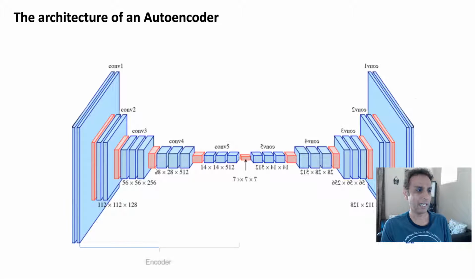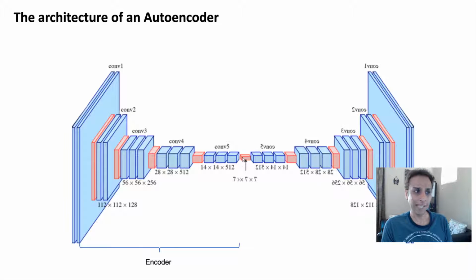The left-hand side here is called the encoder because we are taking a large image and encoding that into a very small vector. In this example, the vector is 7 by 7 by 7. Well, hey, I just reversed this. That's why it looks a bit weird. But in this example, this is 7 by 7 by 7. It can be, I don't know, 2 by 2 by 4, whatever that smallish size is. This is the encoded vector.